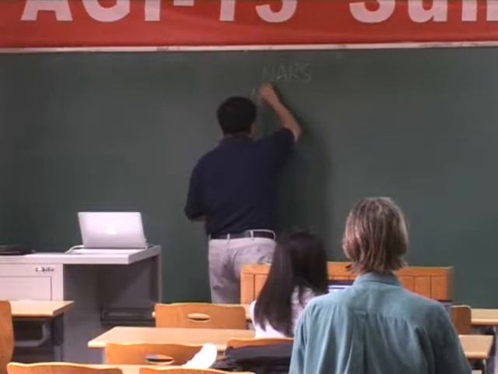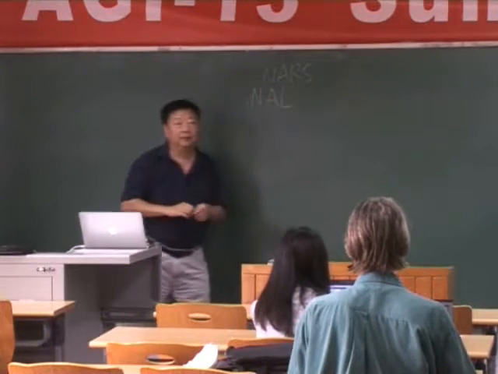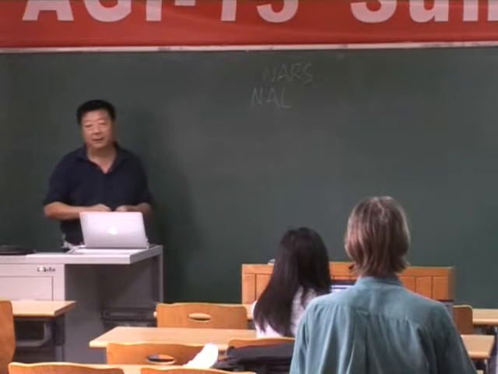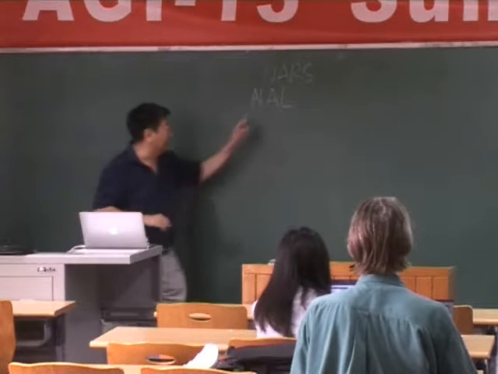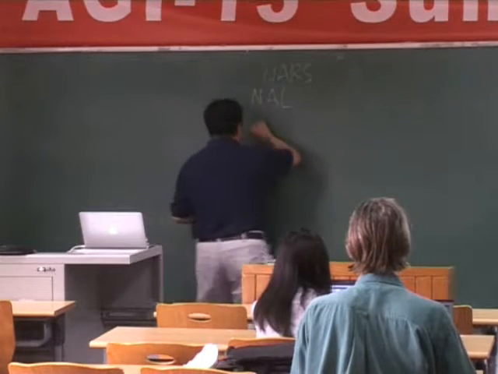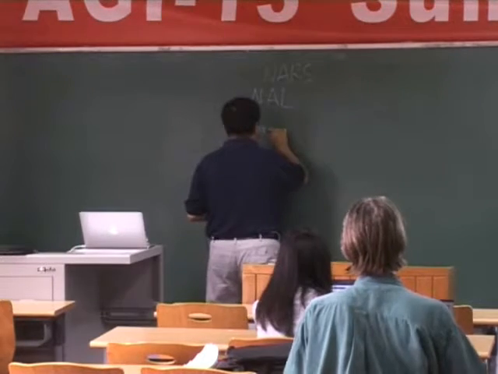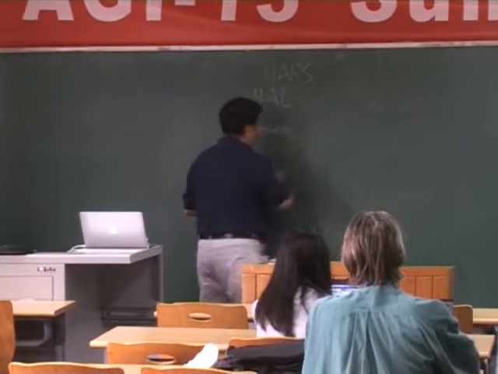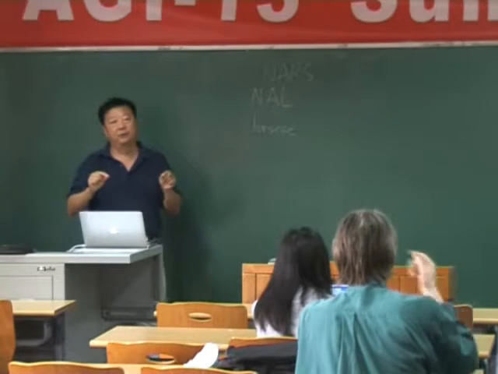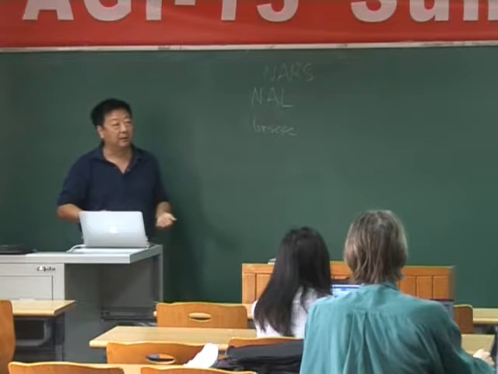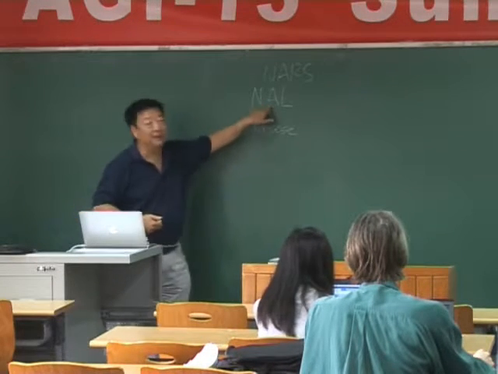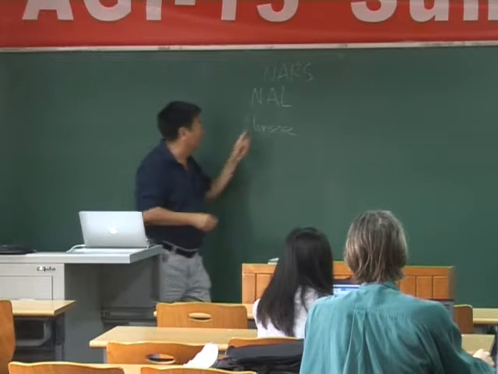The logic itself is called non-axiomatic logic, or NAL. So this is part of this, and also NARS is a formal language used by the system or the logic. Okay, so this is part of this. This is part of this.